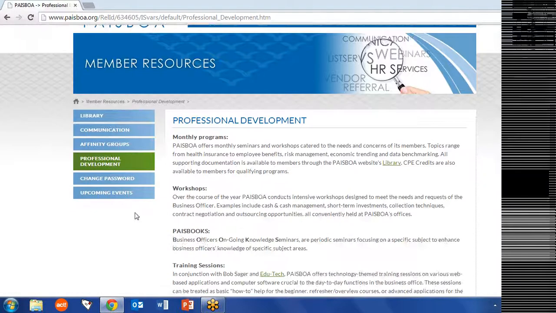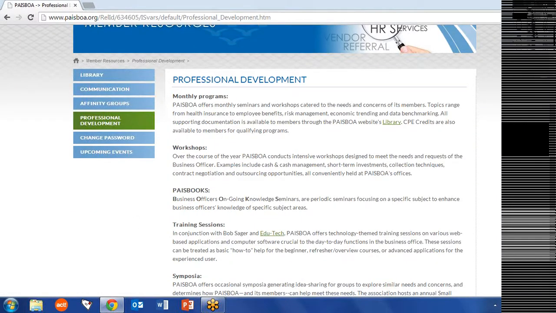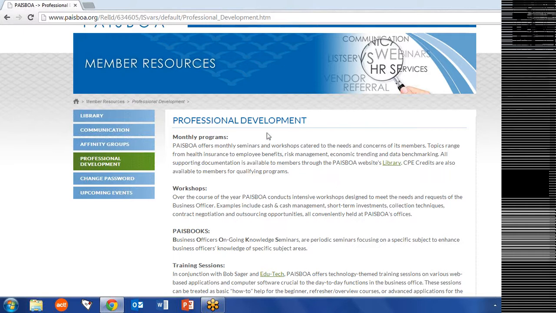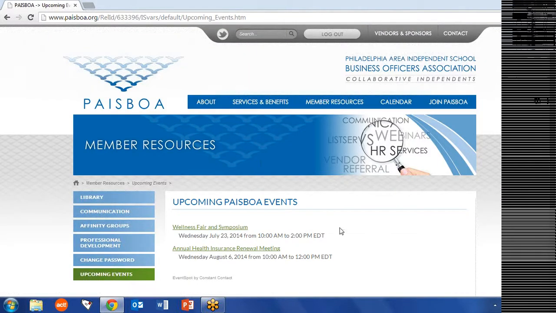Now if we go to professional development, this is a description of the different professional development opportunities we offer. And if you're ever wondering if any opportunities are coming up, you can go down here to upcoming events and you can see what's coming up.